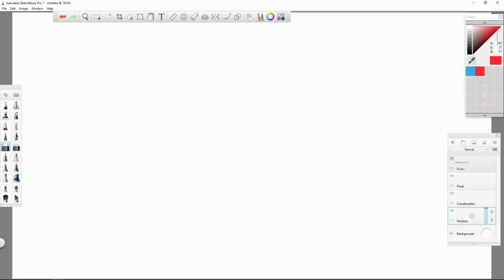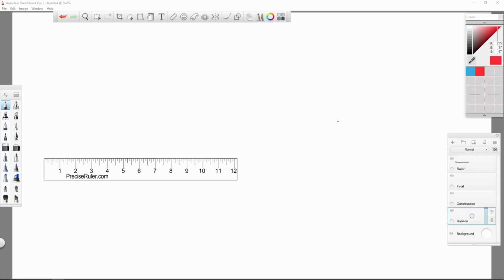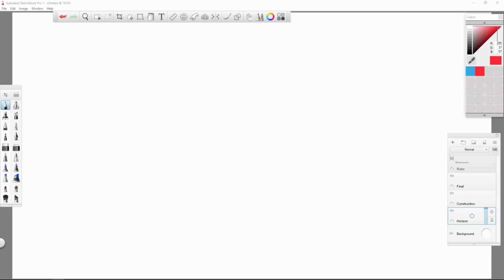Now you can follow along whether you're working digital like I am, or if you're working traditionally just with a pencil and ruler. That, for perspective being accurate, kind of tends to be easier working traditional. But one thing you will need to do if you're working digital is go over to preciseruler.com, they have a royalty-free ruler that you can download and use as you want. And we're just going to need that for measuring spacings.